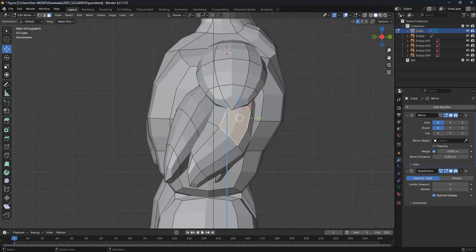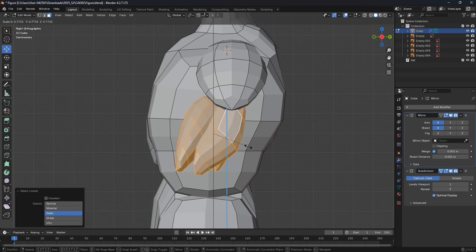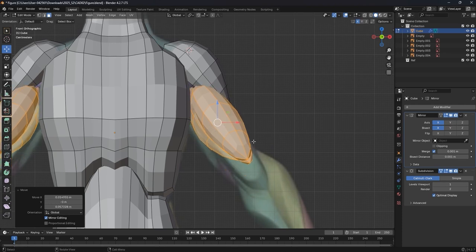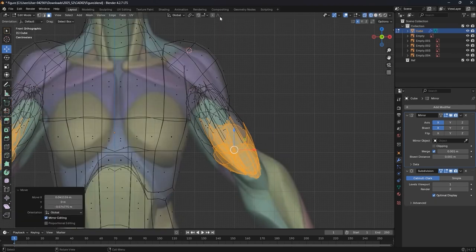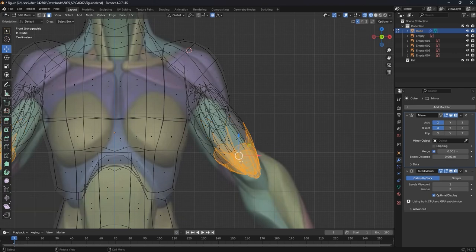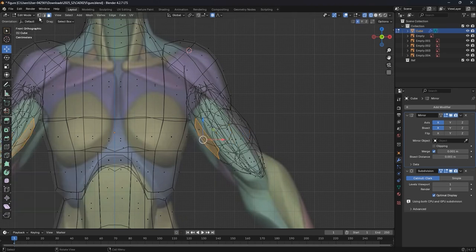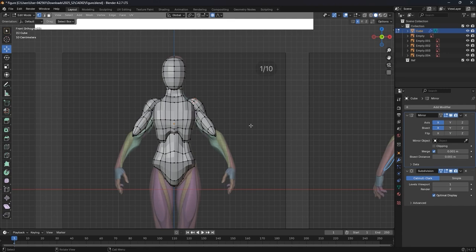Okay, so obviously the upper arm, the composition of the muscle looks fine, but it's too strong. So I will scale down this. And we can try to make them longer. If you want, you can turn on the proportional editing so you can get a more smooth controlling about your muscle shape. Okay, let's turn on this one.